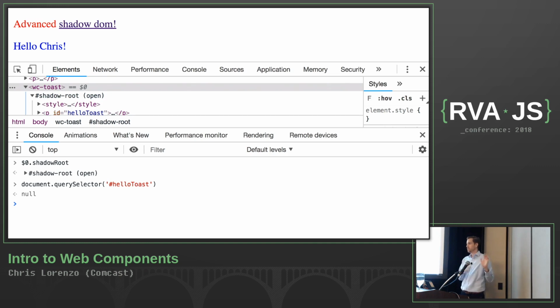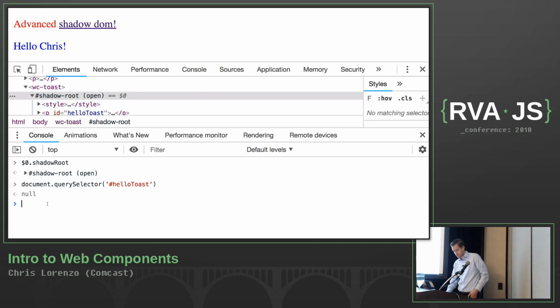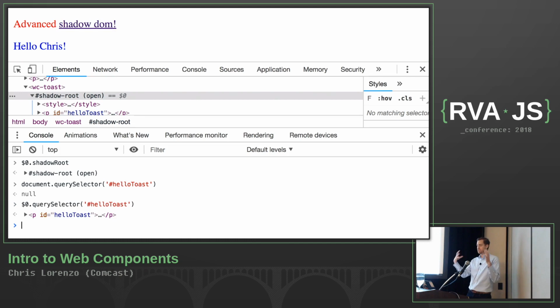It doesn't affect the global style scope. So what you have to do is select the shadow root, and then you can querySelector. And now I find the element. So basically, each shadow DOM is its own little DOM tree, its own little world. It's complete encapsulation for all the APIs.